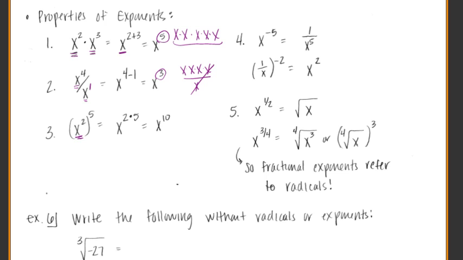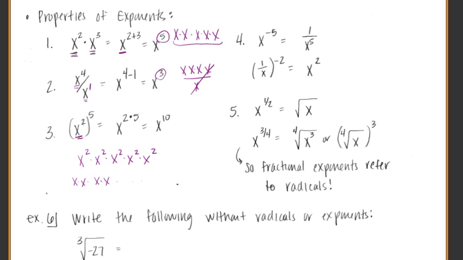So if you have one base that's raised to a power and re-raised, what do I do with those 2 powers? I multiply them together. And if you wanted to write this out, it's basically saying x squared, 5 times. There's a lot of these in here. And then each one of these is x times x, x times x. You're getting the drift. So you can see definitely how we're grouping or adding these up quickly to a total of 10.